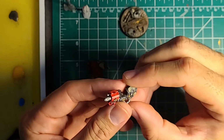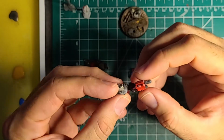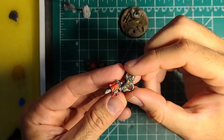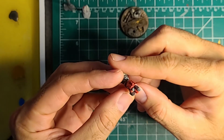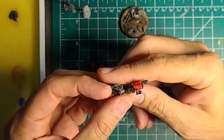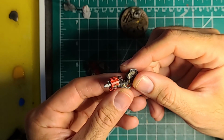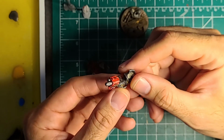That's not a bad bit of kitbashing right there. I'd say it's my best work so far, but that's not saying a ton. But I like it. I was able to do what I wanted to do. It looks like a combi melta. Stormbolter style. I like it. I like it a lot.